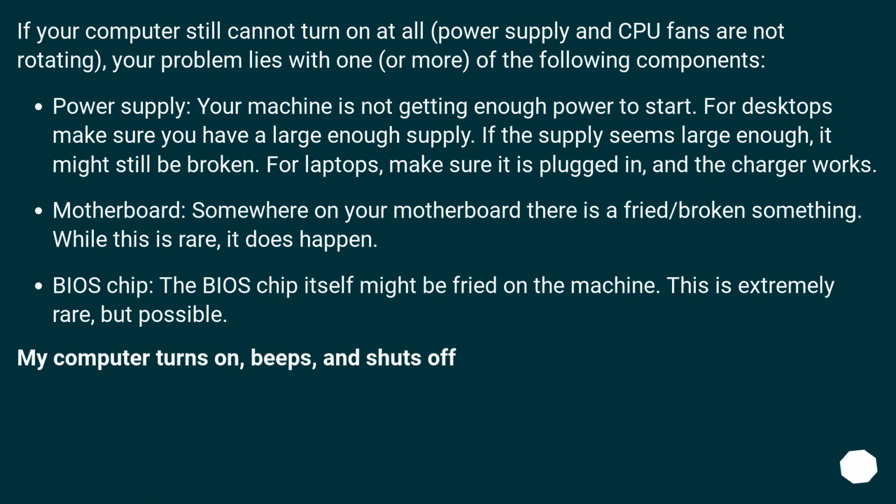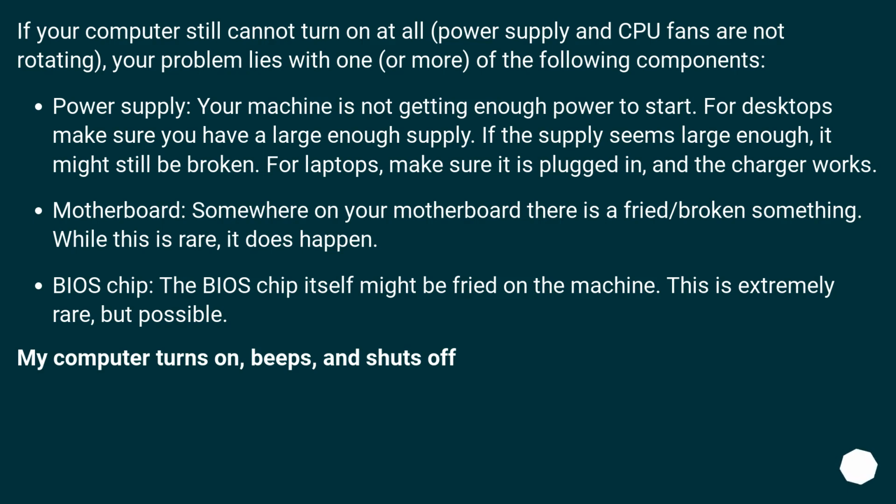If your computer still cannot turn on at all, and the power supply and CPU fans are not rotating, your problem lies with one or more of the following components. Power supply: your machine is not getting enough power to start. For desktops, make sure you have a large enough supply. If the supply seems large enough, it might still be broken. For laptops, make sure it is plugged in and the charger works. Motherboard: somewhere on your motherboard there is a fried or broken something. While this is rare, it does happen. BIOS chip: the BIOS chip itself might be fried on the machine. This is extremely rare, but possible.